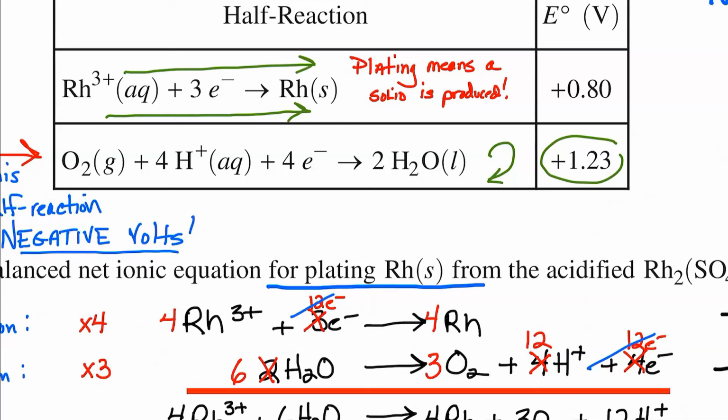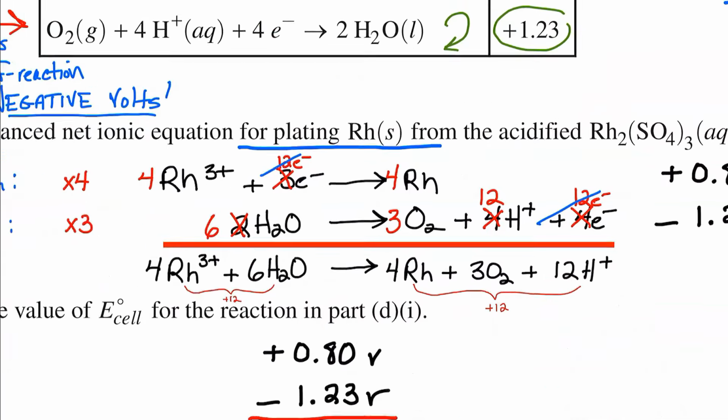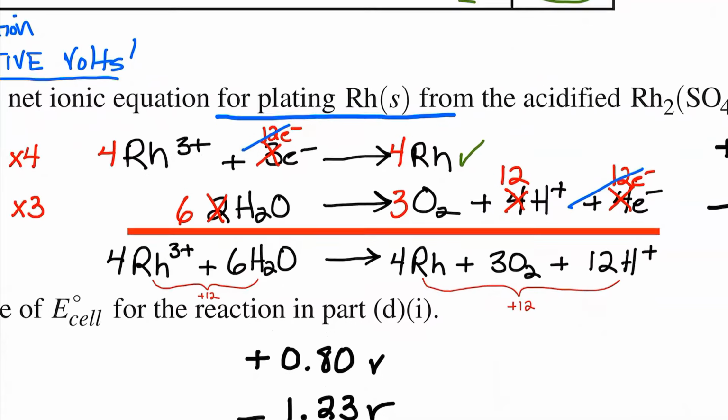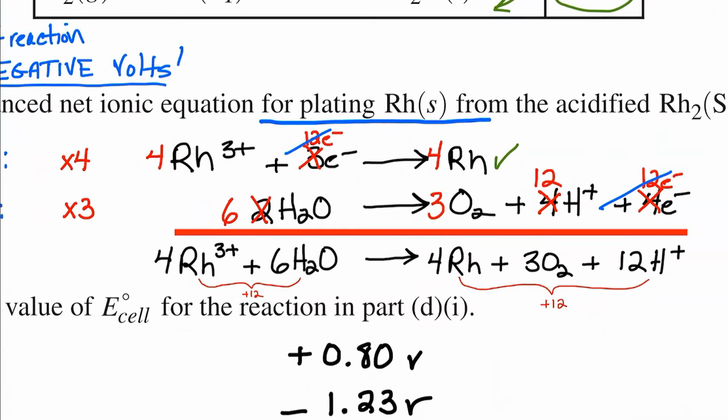That's the whole purpose. So that reduction has to occur, which means the other one is oxidizing. So we have to flip that one. And that's what gets us here. I wrote this reaction as is, and I flipped the second. Through all my work here, I recognized that there were 3 electrons being reduced and 4 being kicked out in oxidation. The least common factor of 3 and 4 is 12.